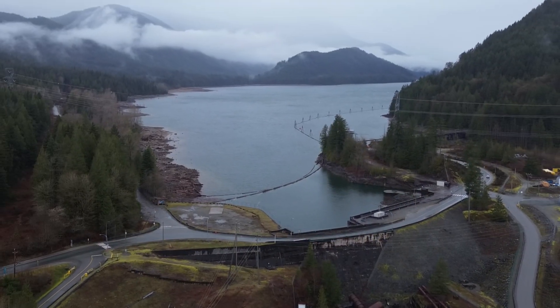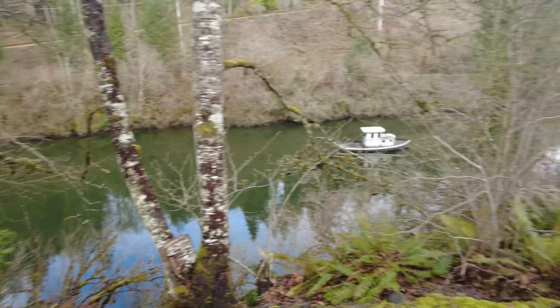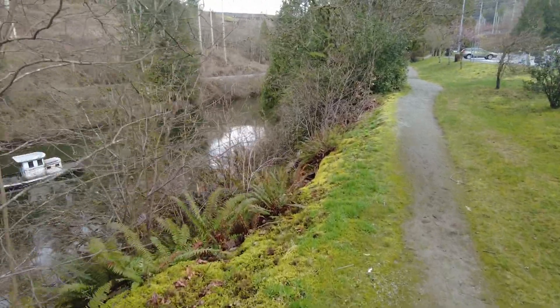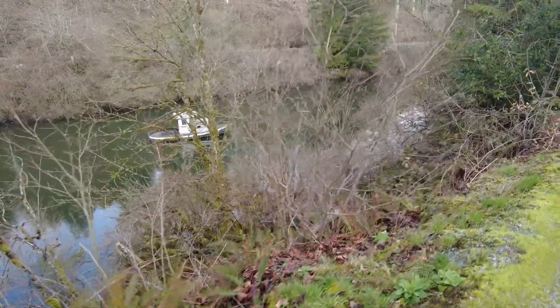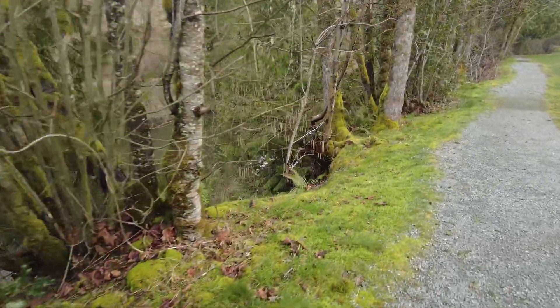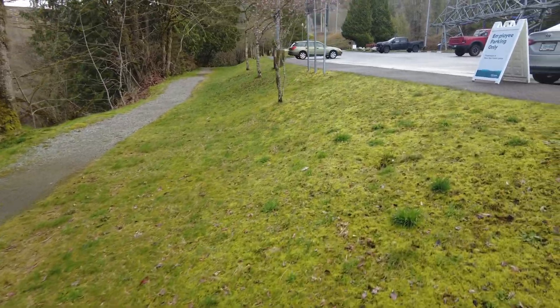This tunnel goes underneath the mountains and comes into Stave Lake. The water from Stave Lake flows through this dam — the Stave Powerhouse — down through the Stave Canyon near Stave Falls, then flows into Hayward Lake, and then through the Ruskin Dam and out into the Fraser River. It's a whole system. We're going to go look at some power line infrastructure, because there's a lot of it around here — they're generating power, after all.